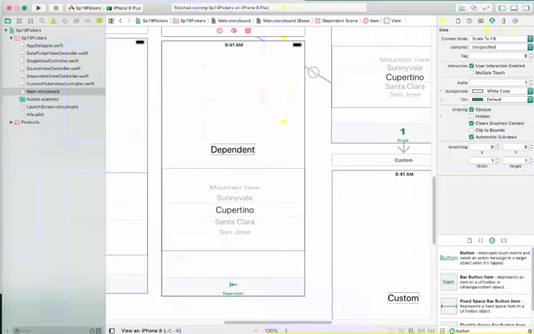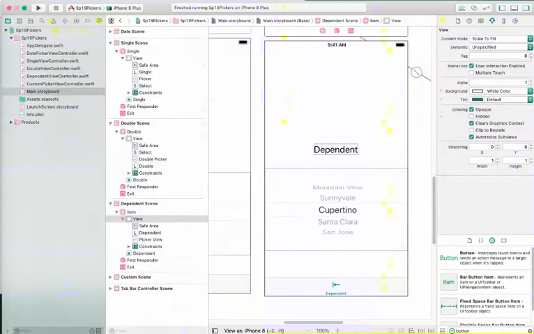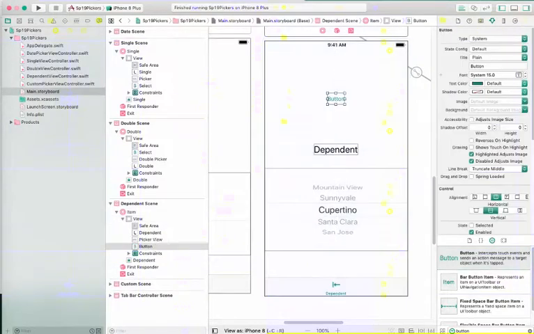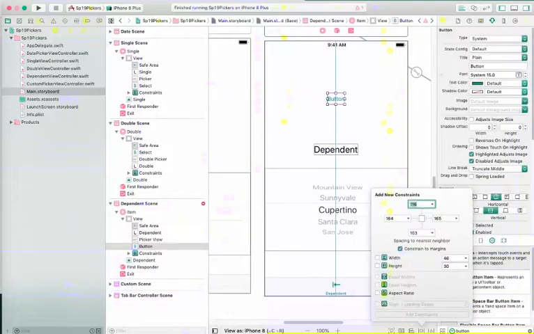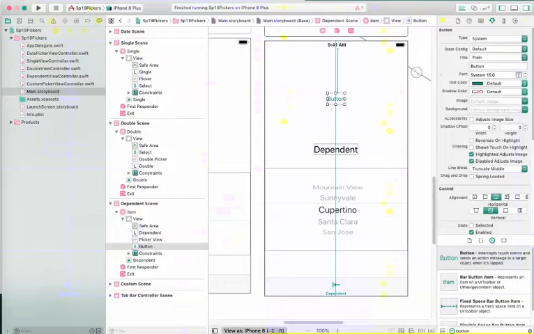It doesn't look like it, but I'll pull up the hierarchical view to make sure. So this is the dependent picker. Nope, no button yet. Let's put a button there. And we'll center it horizontally and pin it to the top at that distance. So it's properly constrained. We'll change its name.